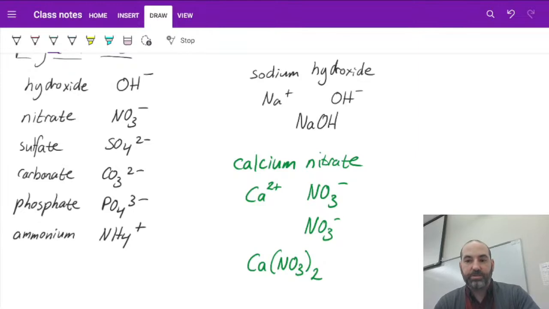So goals for this skill, you should be able to draw or write a chemical formula for an ionic compound given its name, or really just given any two ions. And you should be able to look up the commonly formed ions on the periodic table and use a chart like this to find the formulas of polyatomic ions.